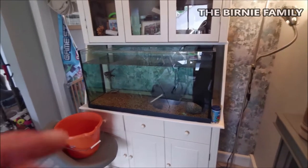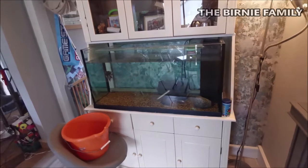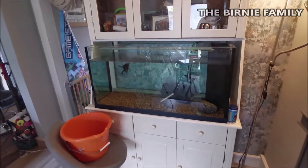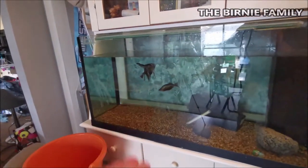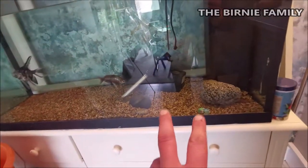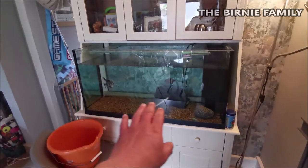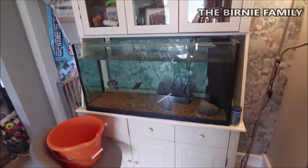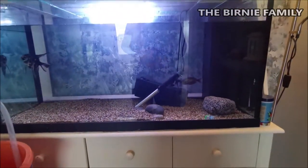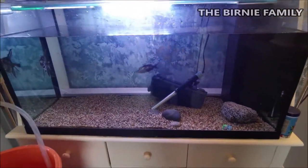Check out our aquarium - the light will come on at some stage. It's about 200 liters altogether. We've probably got about six or seven fish in there at the minute, but over the months and years fish do just die off quite naturally. We have a black angel that's been with us from the start, two clear catfish, and a sucker fish. We also have rocks all over, giving fish places to hide.